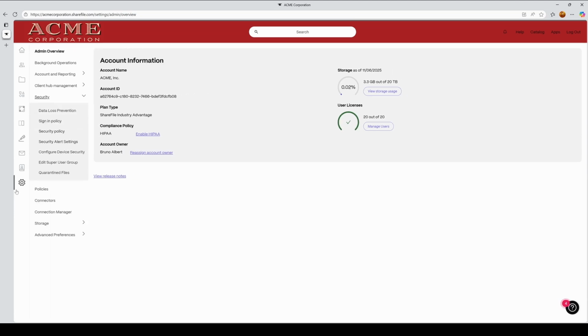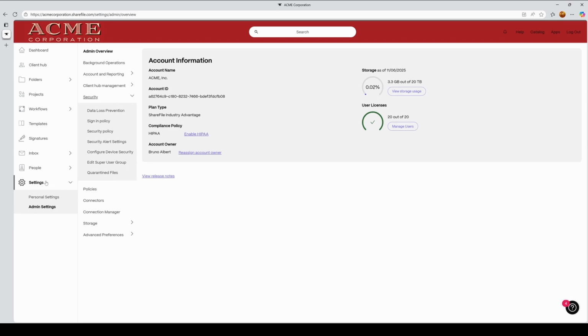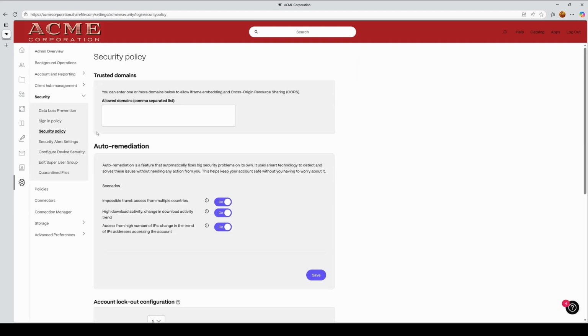threat. So, for automated threat remediation and automated security measures, let's click into Settings, Admin Settings, Security, and we'll check our security policy. Now, of course, we have things like sign-in policy with password history, complexity, single sign-on requirements. Certainly encourage you to turn on multi-factor authentication for all external users if you do not have that turned on. That is an option, but I strongly recommend it. And looking at our overall security policy here, this is back to the topic at hand.